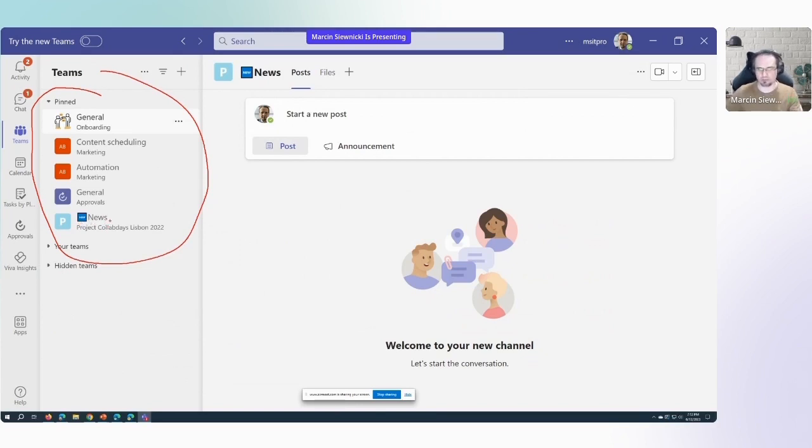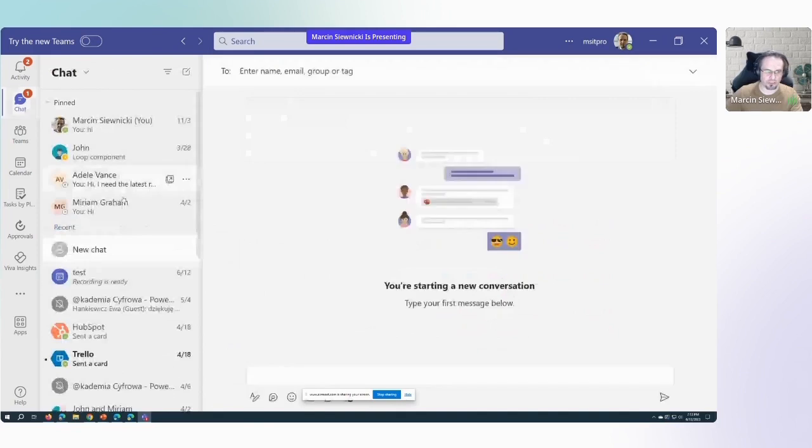So I can go quickly into this specific channel. I know the team name because it's here, team name and channel name, very important. So for example, if you have 4 general channels in 4 different teams, you can quickly navigate to the one that you need.